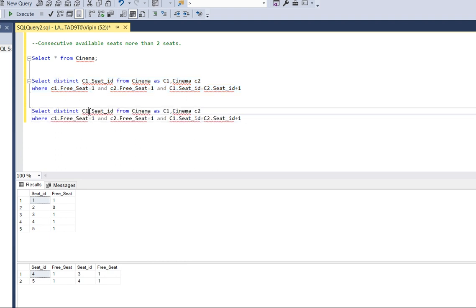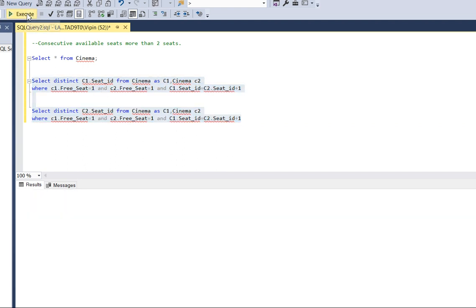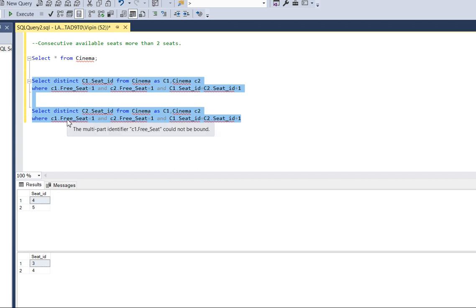So here I will mention C2, and if I run this query, let's see the output. Here you can see from table C1 I got seat ID 4 and 5, and from table C2 I got seat ID 3 and 4.